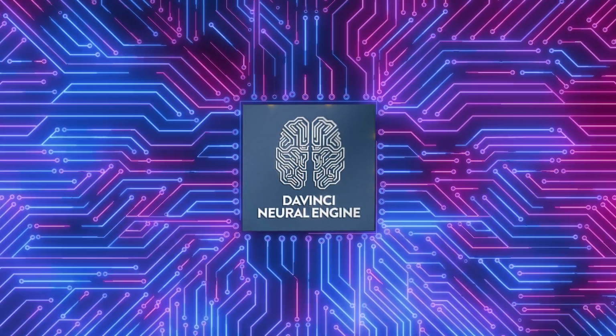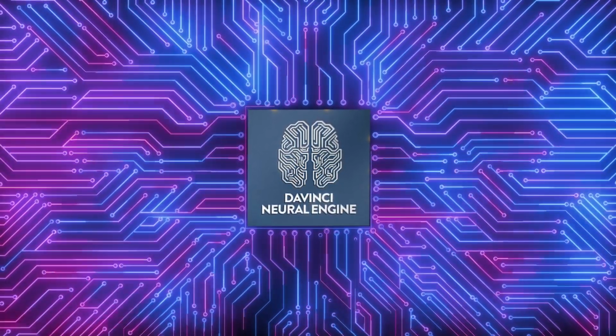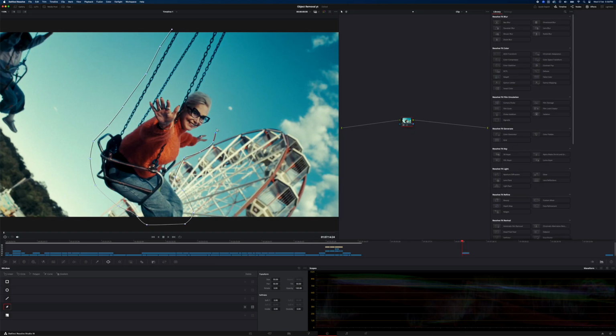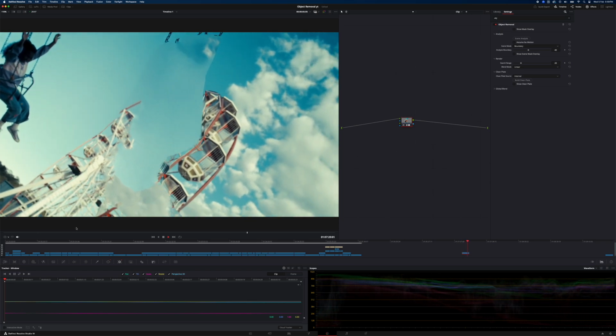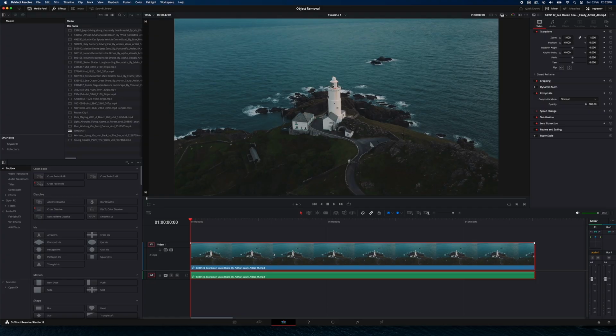The object removal tool uses DaVinci's neural engine, in other words, AI, to remove objects in the frame automatically. Smaller objects work best for this tool. I mean, it's not going to do a great job if you're asking it to remove and replace a large portion of your frame. But the performance of this tool really relies on your footage and what you're asking Resolve to do. So let's jump in.